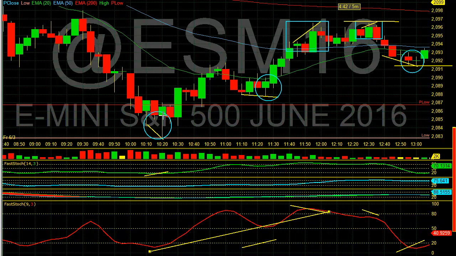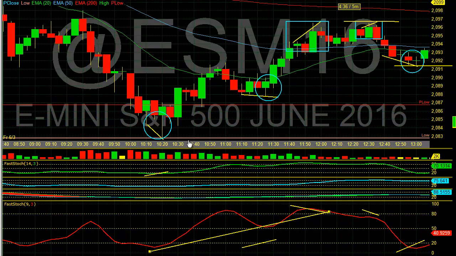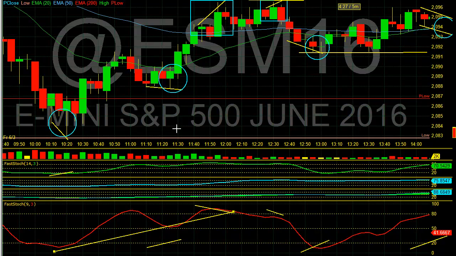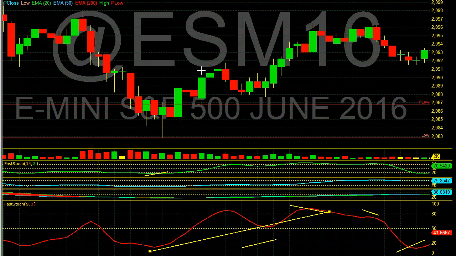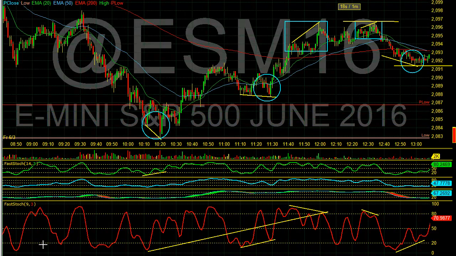Also, that 5 minute candle here that showed up at 10:15, 10:20. The 10:20 candle was just a rock star candle. So the combination of that 1 minute, 5 minute, big 5 minute candle, you should be giddy over this. This is what you wait for all day. And then everything else just comes into play. We just have to wait for it. And that's the true beauty of HPS and what we do here at Day Trading Radio, just waiting for these things to happen. And this is just on Friday.